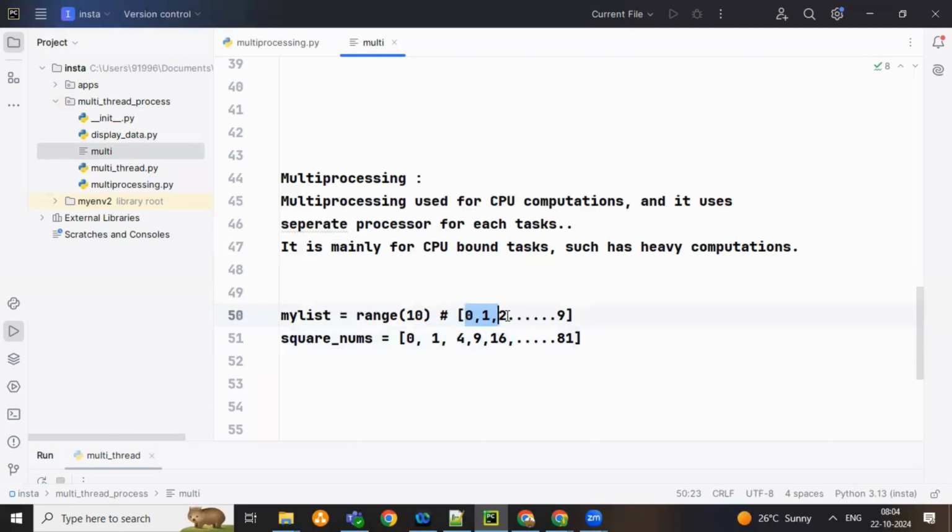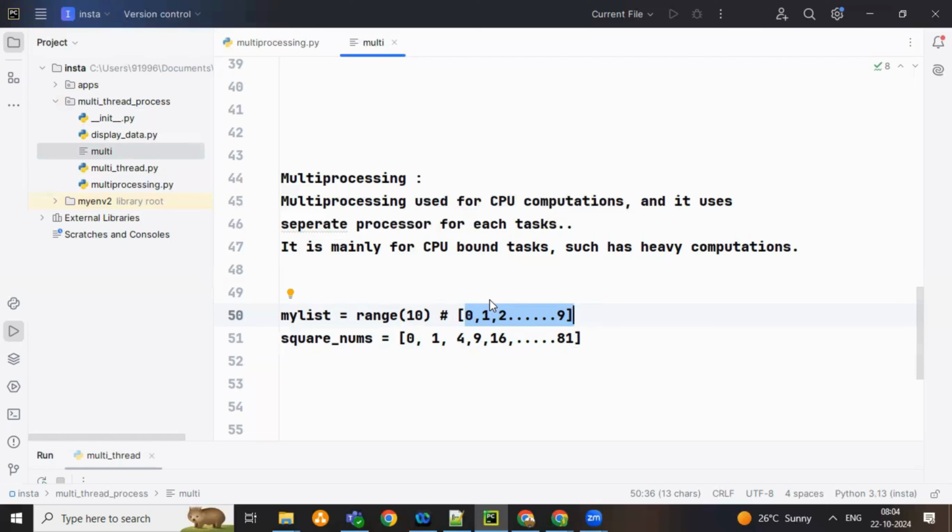Actually, this is a CPU bound task when you want to do such calculations. You cannot switch the process, because imagine one processor is doing addition, we have to wait, correct? Otherwise, if you mix two processors, what happens?